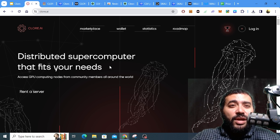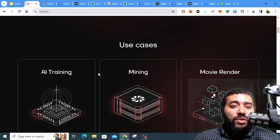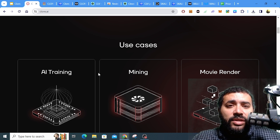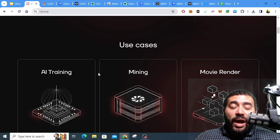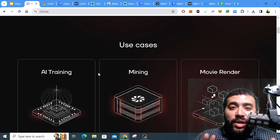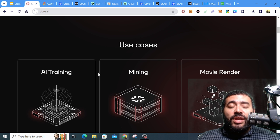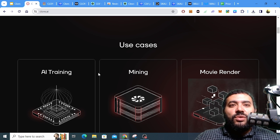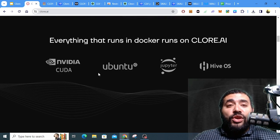So can this be like Render? Is this a potential Render competitor? Can it have the same growth as Render has had over the years? Those are questions that I've been asking myself as I've done research on this cryptocurrency, and I want to tell you my answer is yes. Oh my goodness, I love CloreAI, and this is my first time ever looking into it. I think this has all the potential in the world, at least to go to a $1 billion market cap, but real world use case, deep in technology, using all of that. There's so much potential with this, and they have proven themselves to me in regards to everything.